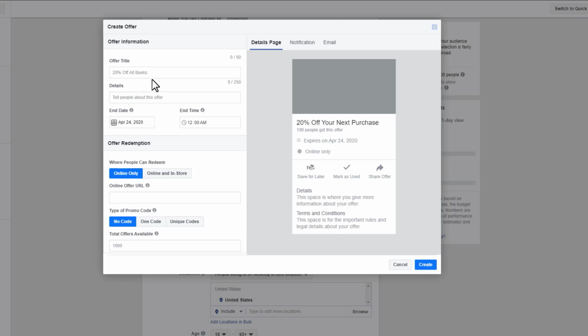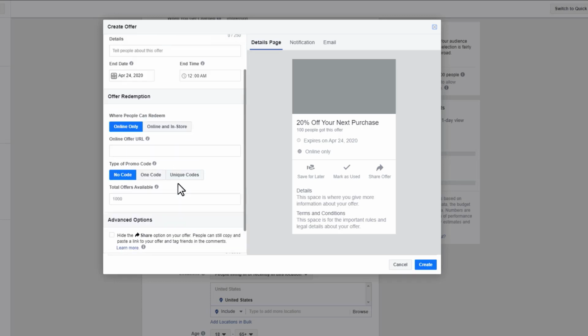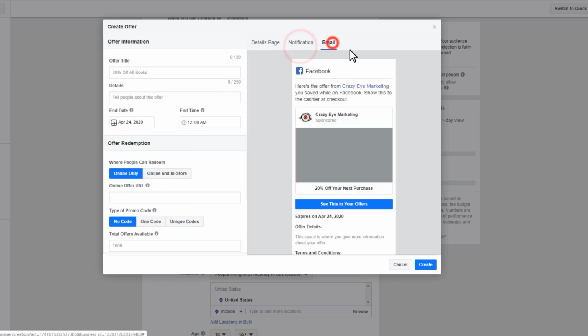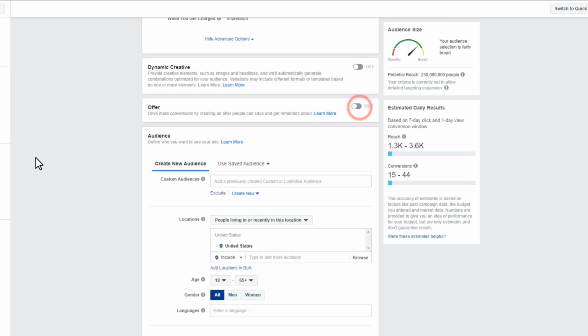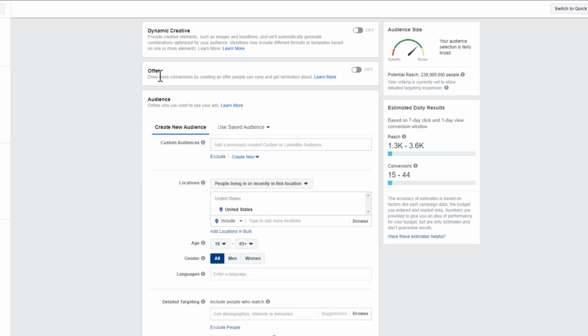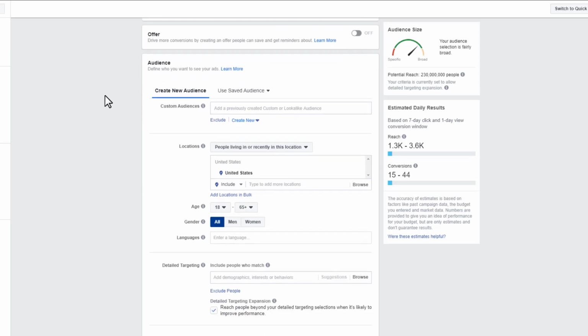I prefer to just use an ad to a landing page over this, but you could go ahead and test it out if you want to. And there are several options in here you could go ahead and play with. I just wanted to point it out to you so you know what it looks like. But again, I haven't had much success with offers here, but maybe I had bad offers, so who knows? It could be worth testing out. If you want another video on more details of offers, let me know. I will definitely do that for you.